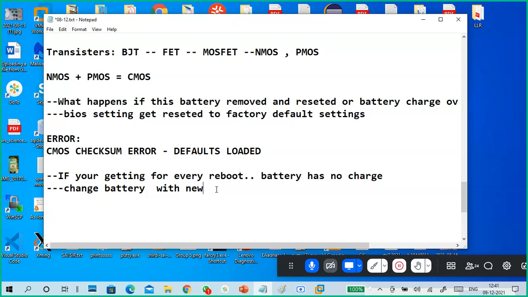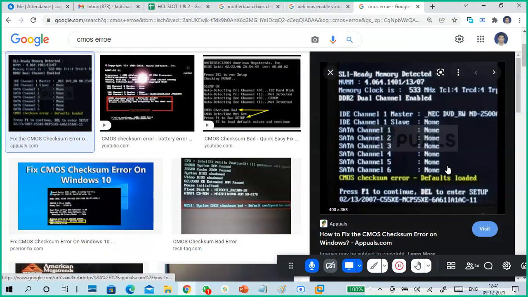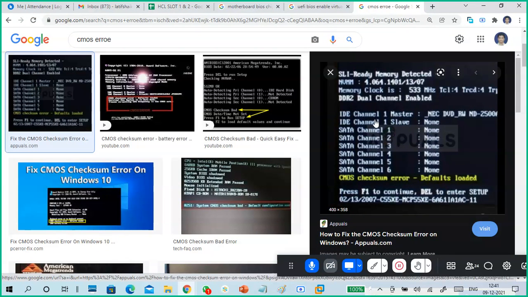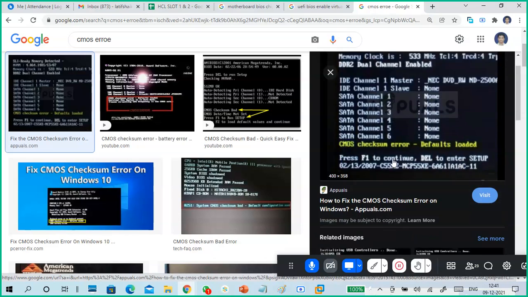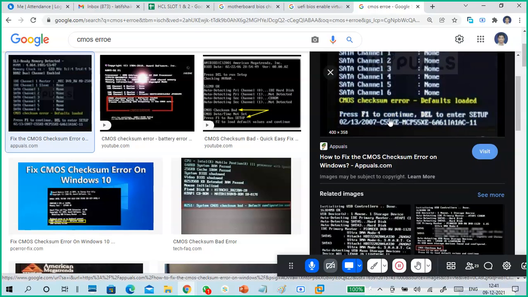I heard your answer. Okay, so this is very simple. If you are getting this issue, mostly it is not a BIOS chip failure, it is mostly battery failure. It is a 10 rupees battery only. So insert a new battery, or check whether the battery is inserted properly or not. Or you can otherwise remove the battery and reinsert it back.